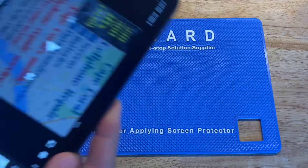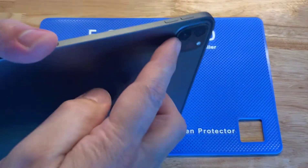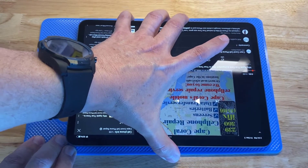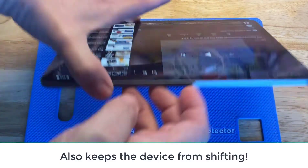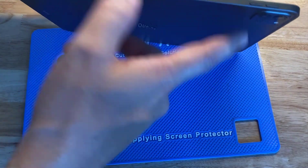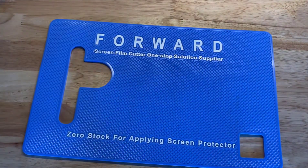If you look at the back of a phone or a tablet — in this case we have an iPad Pro — you see that little camera assembly. What you do is put it in there, right there, and it falls right into place, so it's completely flat on your mat. That camera assembly falls right into that hole. You can do it with the iPhone as well.